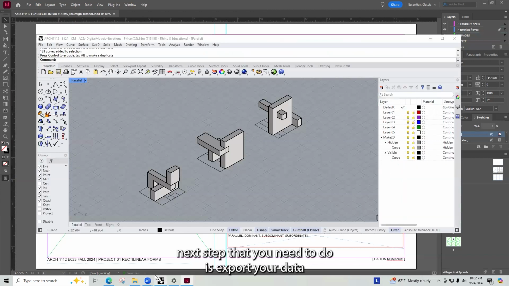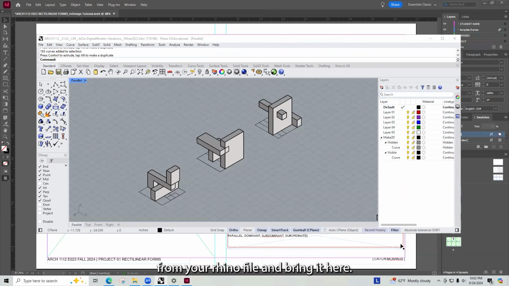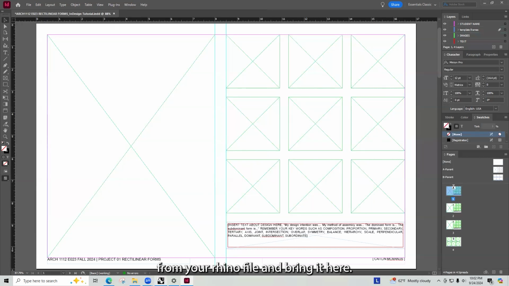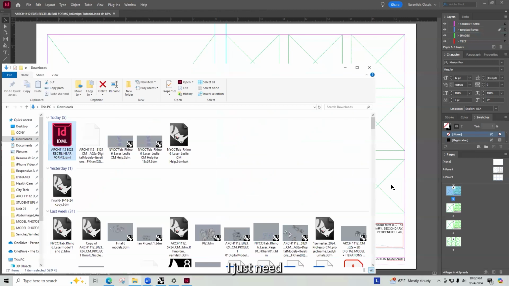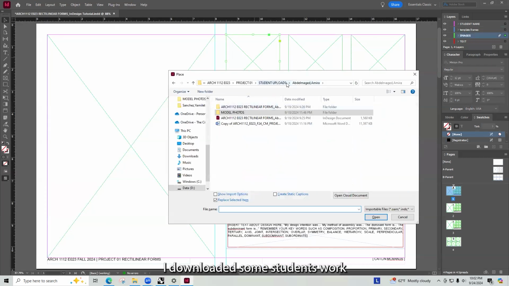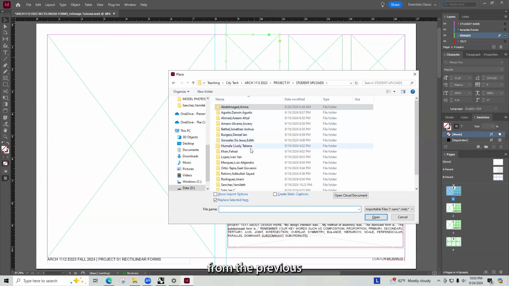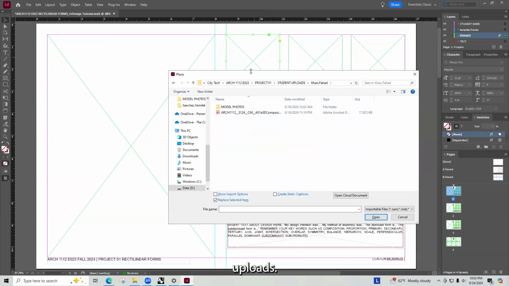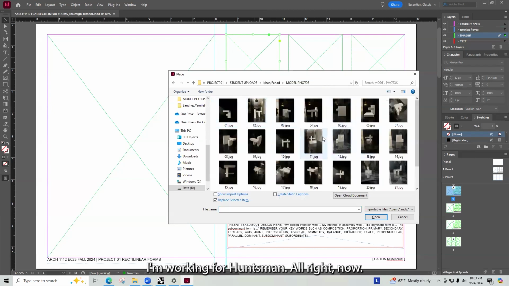All right, next step that you need to do is export your data from your Rhino file and bring it here. I downloaded some students' work from the previous uploads. I think I'm working with Fahad's model right now.